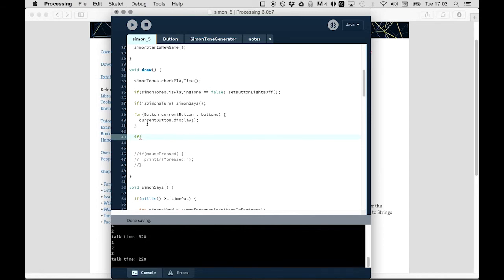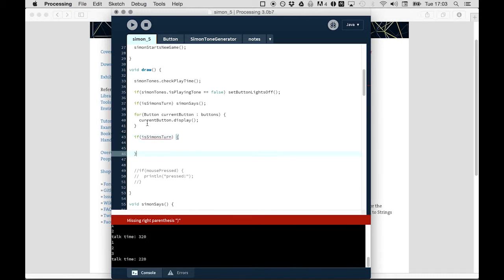I can say like, okay, if it is Simon's turn, do something else, then it's the user's turn, and I will say like, okay, text is Simon's turn, and I will place this text in the middle.